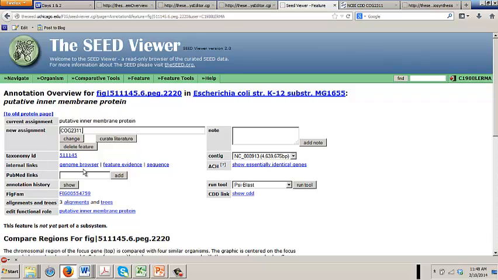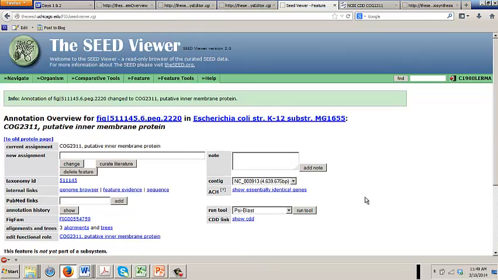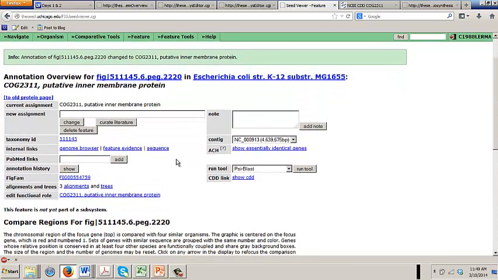And like before, if you want to go to that page and just open that page yourselves, don't change anything, just open it and look, and you'll see a display like this where the top one is COG2311, all the others are something else. Now, if we want to propagate this another way, we can do it from feature evidence. Instead of doing it before, we did it down here, remember, from annotate clusters. You can also do it from feature evidence.